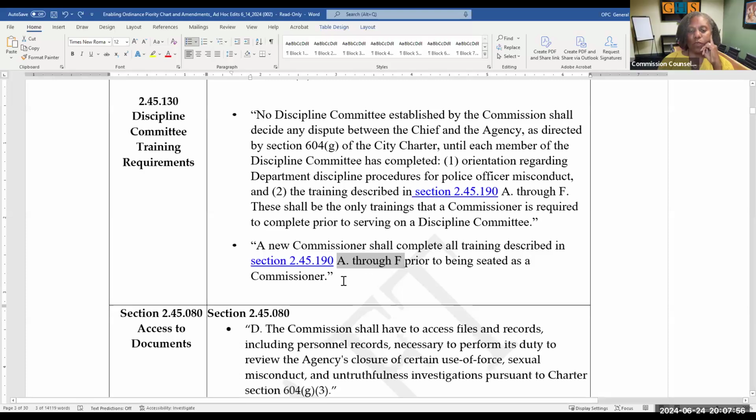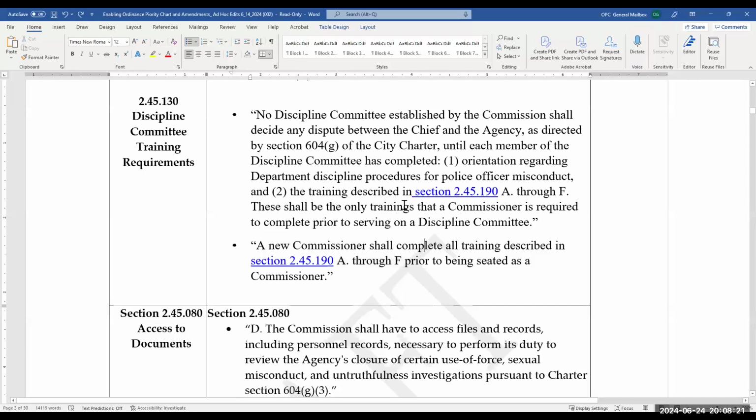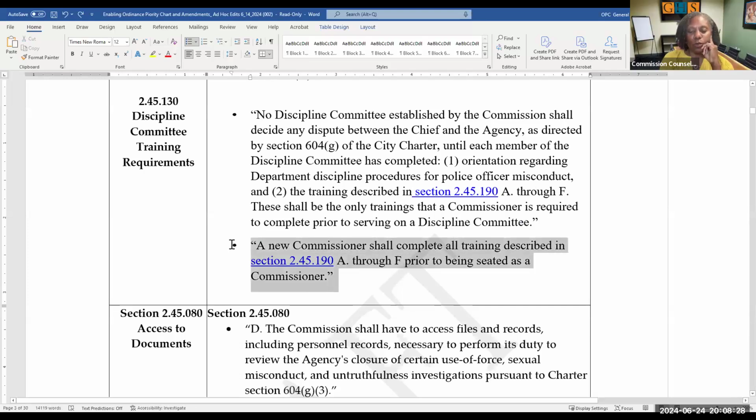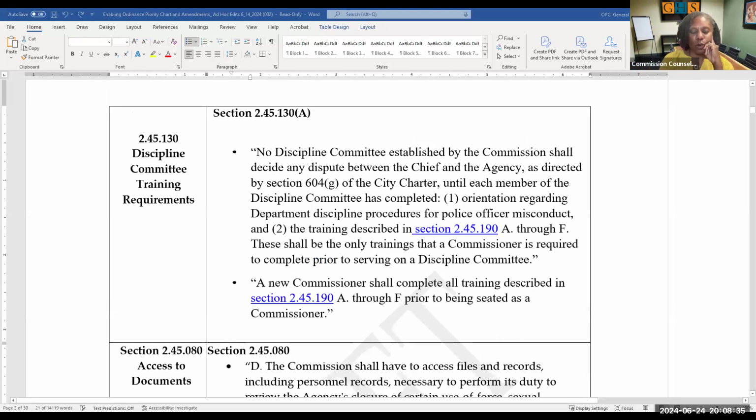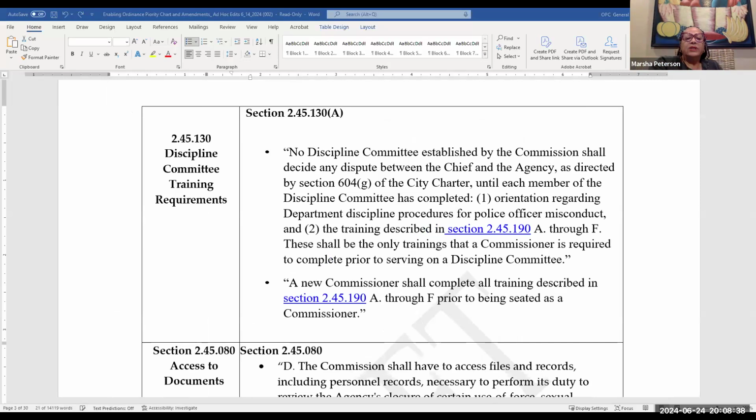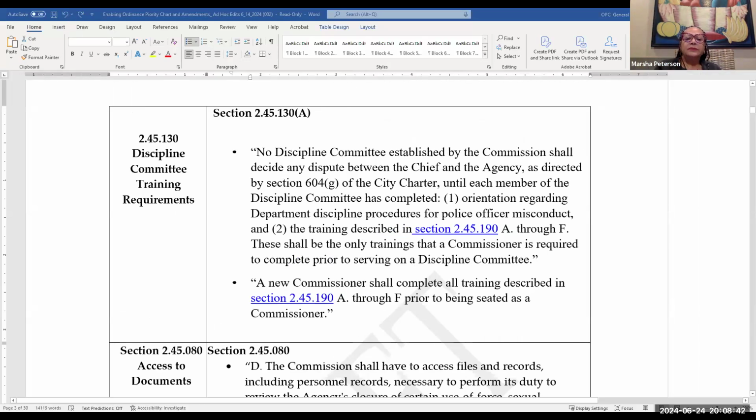Micah, I think A through F are the trainings that are specific to the discipline committee. And to the extent, Ms. Grenache, your suggestion about the commissioner completing the training prior to being on the discipline committee is actually included in the last sentence of the first bullet point. Right. And so bullet point number 2 is redundant. It's not necessary. Making that change to bullet point number 2 would be a redundant sentence since it's already in bullet point number 1. You've already said it at the end of the first bullet. Okay, so I said remove bullet number 2. Yes.